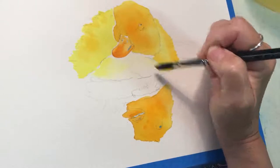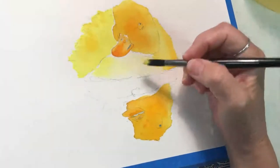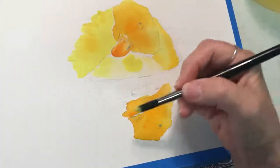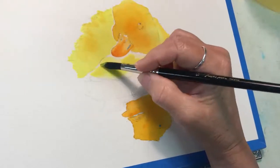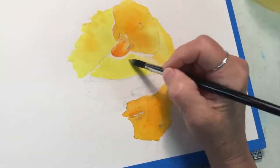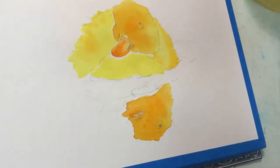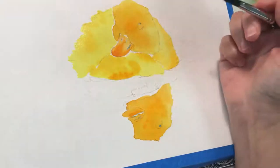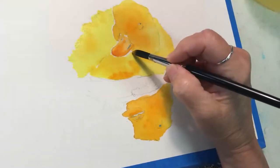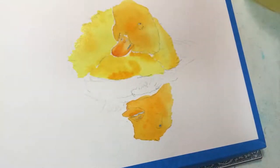So again, this is going to start with the Hansa. And then I'm going to add some gamboge. And on this one, because it is in front of his head, it is, along with his beak, the most forward piece. I am going to add some gamboge and probably some Indian yellow. I might also do a little bit right up here, because this is going to be in his shadow, and so we want some of that to be warm. And that's that for now. Now we let that dry, and then we're going to do this part.